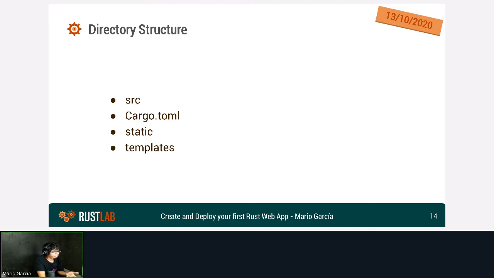For example, a static directory where we would put the CSS and JavaScript files, as well as images and other files that we need for the project, and the templates directory where we will put the HTML documents that we will load through the Rust code.